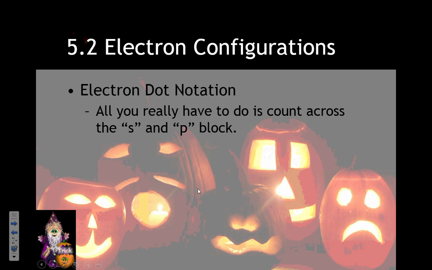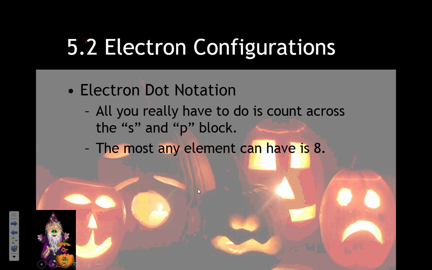And then that gets us to the boron, aluminum, and so forth on down. Well, that would be the P1 block. And those are in the same level as the S's we just talked about. So literally, boron would be an S2P1. Well, that's a total of 3. So literally, just count across 1, 2, 3, 4, 5, 6, 7, 8. And that's how it works. So it's quick and it's easy when you look at the periodic table. So we'll look at that in a second because I want you to see it visually.